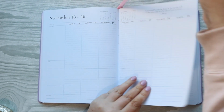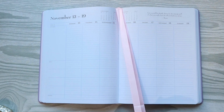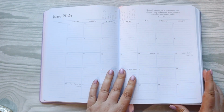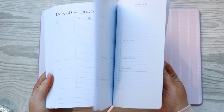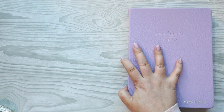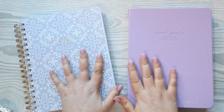It has 2 ribbons on this one, and I love that they're like this wider ribbon than most planners use. I think they're beautiful, so beautiful. The ink on the inside is blue and black. It's just so pretty. And then they have quite a few notes pages in the back. So it's just exactly the same. So if you like the book bound better or the coil better, that's the difference between the 2 of these.